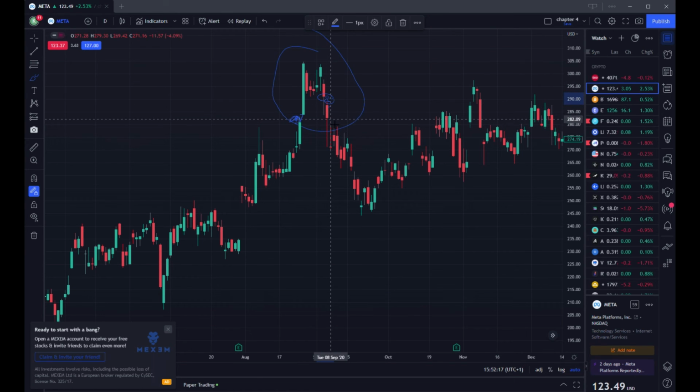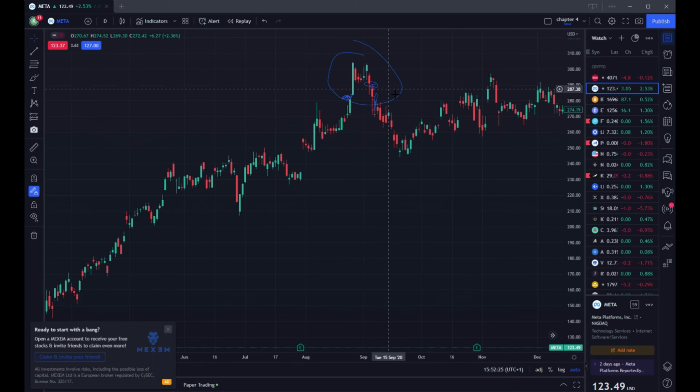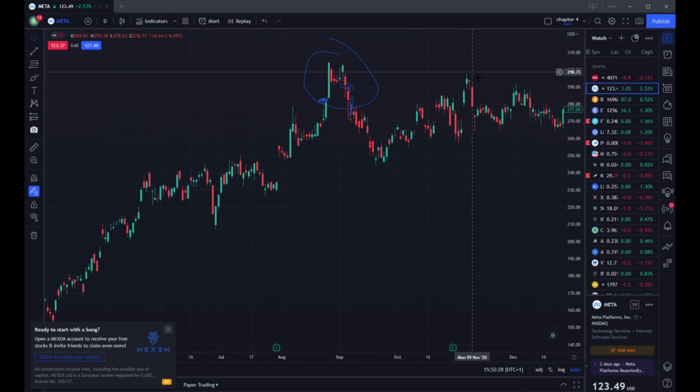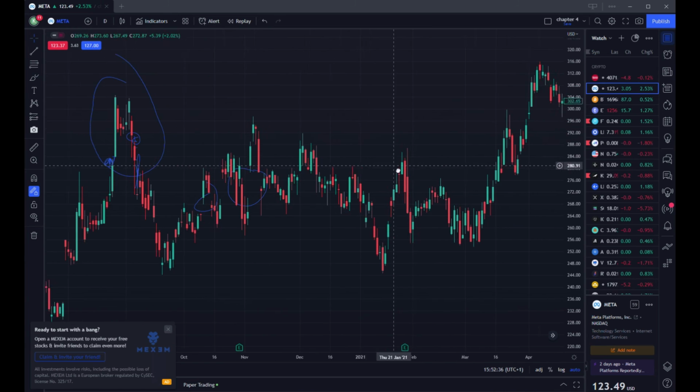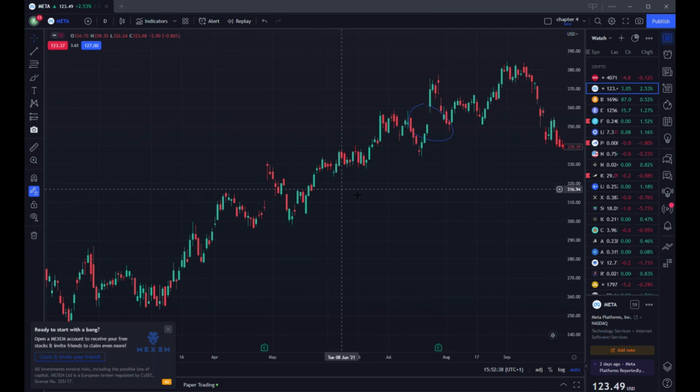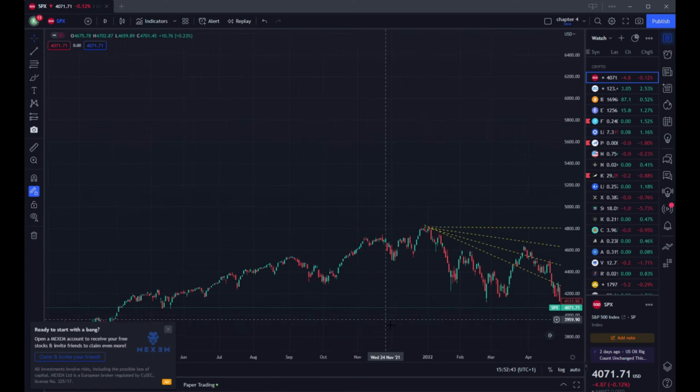But the same thing happened here, because here it closed, right? And here it opened. So there's a lot of water here. And this is basically an island. Most of the time it signals a reversal pattern. In Meta's case, it actually went on for quite a bit. And as you can see, they have quite a lot of islands going on. I actually did not see it before, but they have quite a lot of islands going on, which is funny to see because I just read about it. So yeah, that's another thing.